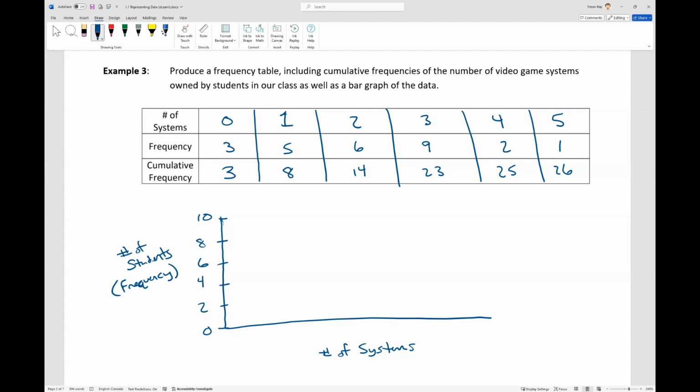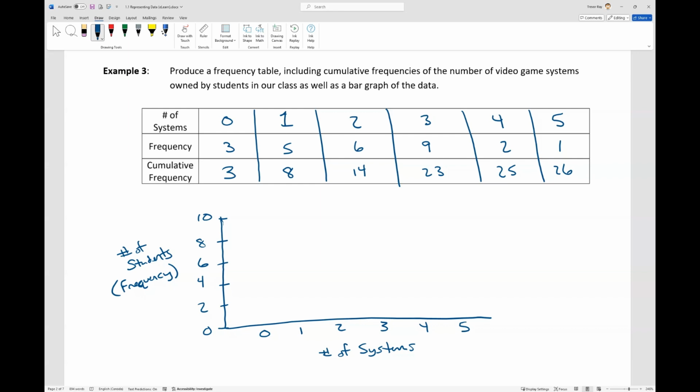Okay, so now my possible outcomes, much like I had different types of systems before, I can have 0 systems, 1, 2, 3, 4, or 5. And since it's a bar graph, our last one was non-numeric data. This one is discrete data, but it's made the same way. The only real difference now is that the numbers actually have some meaning, so the order of them makes sense. Before, I could have put Nintendo first, last, or in the middle. It didn't matter. Here, 0, 1, 2, 3, 4, 5 definitely makes more sense than any other order. 0, 5, 3, 4, 2, 1 doesn't make a lot of sense.